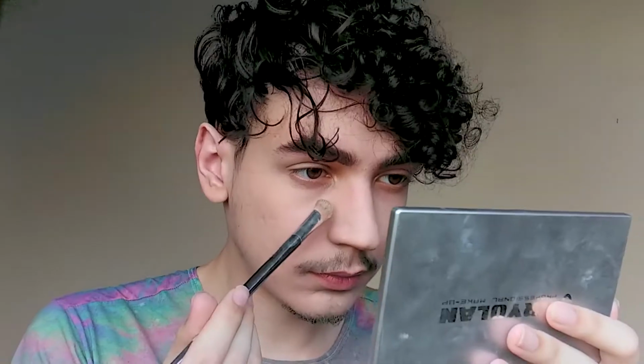Now concealer. I am using this one from Mercier. I like it because it's creamy and kind of thick, and I like to build small layers with thicker concealers. I think it looks really good on my skin, especially because I have an oily complexion. If you have oily skin as well, do it, it's going to look absolutely amazing.